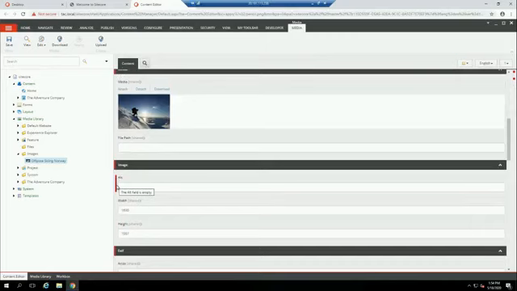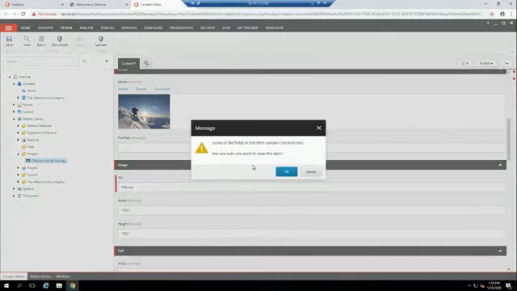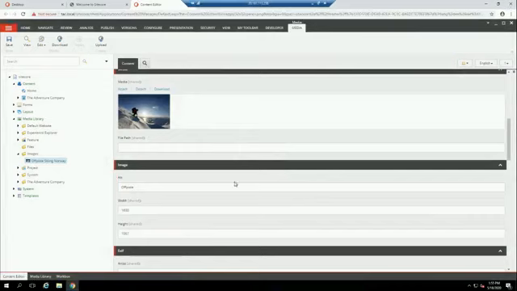If I have an error like this, remember that's critical, without a value, this item will not publish. And so I'm going to put in the text for it and save it. It'll warn me about the critical errors, then it will save, and the error is gone. And now over here in the upper right-hand corner, I now have a green indicator.